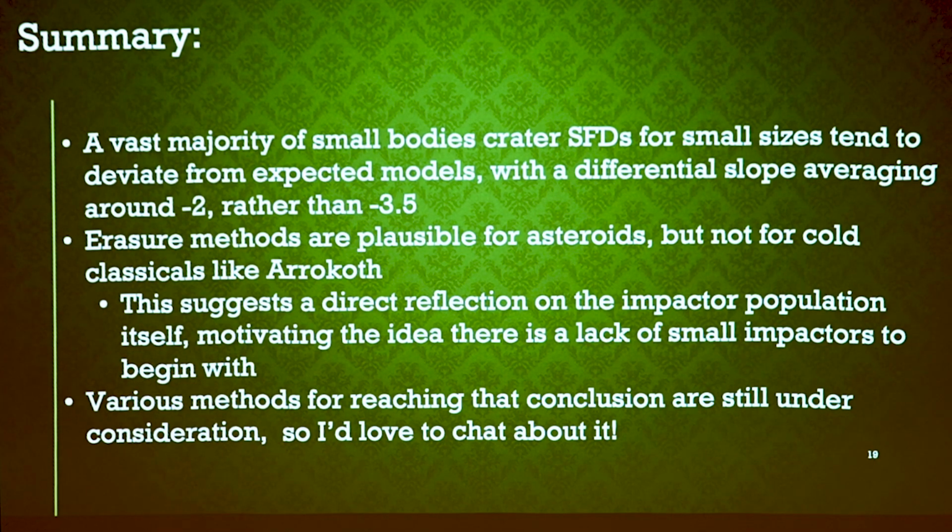Great talk, Ivy. I'm curious, so you mentioned as an alternative to erasure, just a deficit of small impactors in the outer solar system, and you mentioned maybe Yarkovsky as a possible explanation for that. Have you considered what the time scale is for something not far away from the sun to get ejected from the solar system or transferred into a resonance via the Yarkovsky effect?